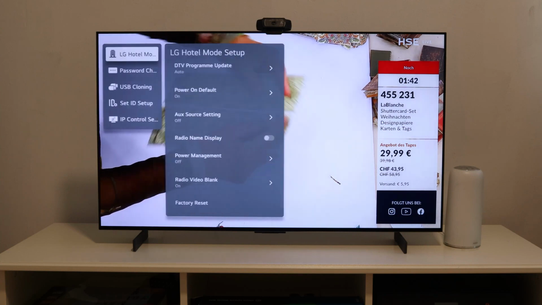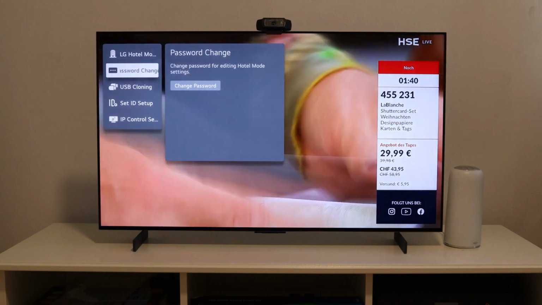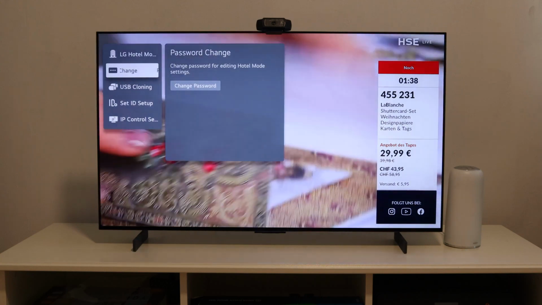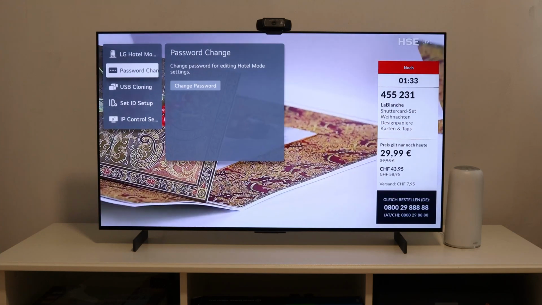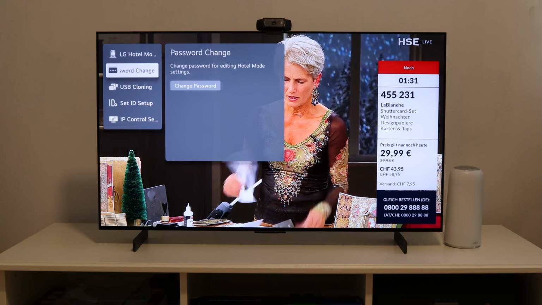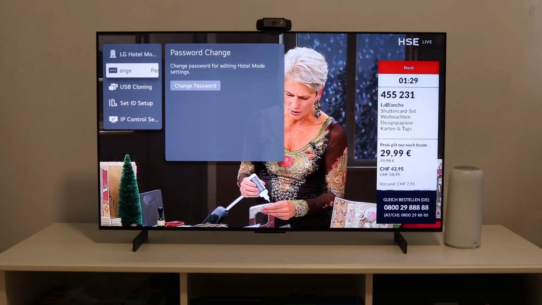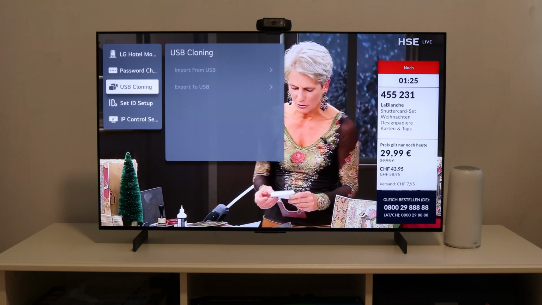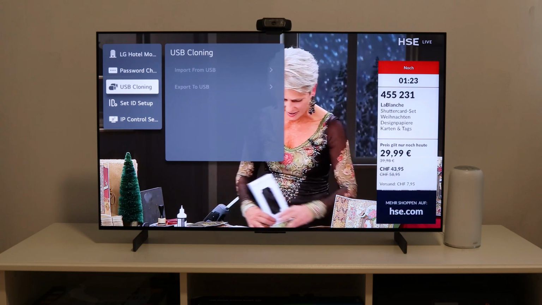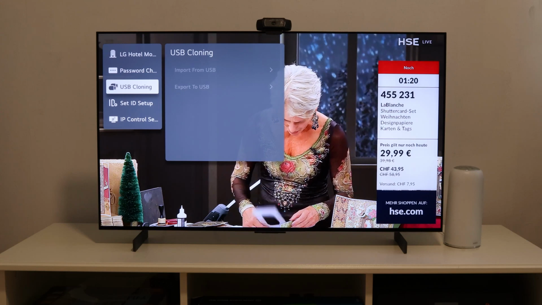Then there is another point here, change password, that is, here you have the option of setting the password now, not like the standard password that we had before, but your own. Then there is USB cloning, that is, you have now made all the settings and transfer this data to a USB stick and then you can transfer these settings to the next TV with this function and don't have to do everything again now.